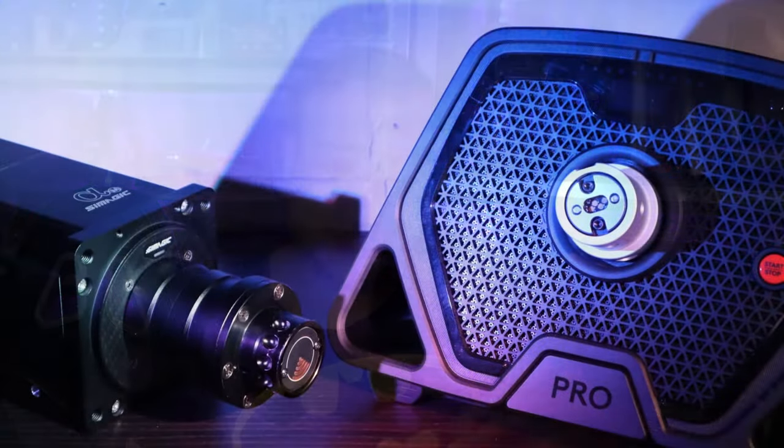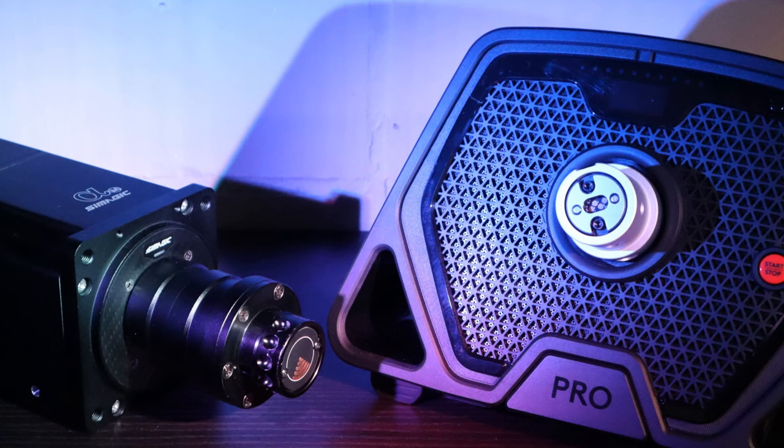Now for the ecosystem of Logitech, normally at the end of the year there would be an announcement that there are new peripherals available for the G Pro. So it's not there yet, so we still have to wait and see, but normally it is coming this year, some extra peripherals.